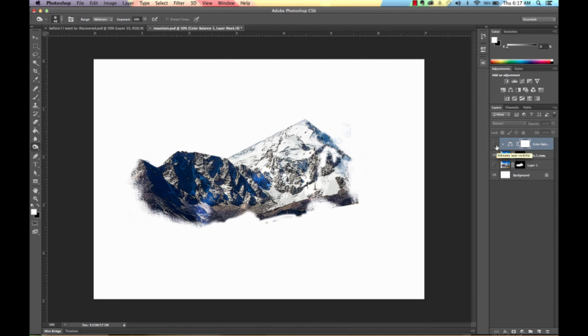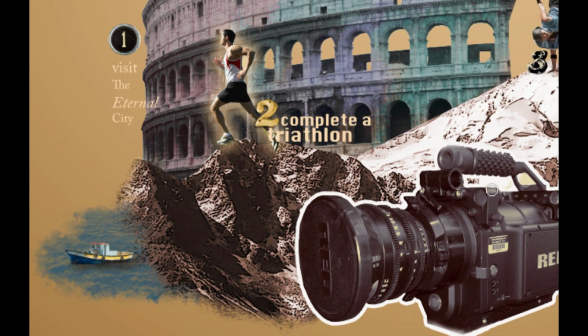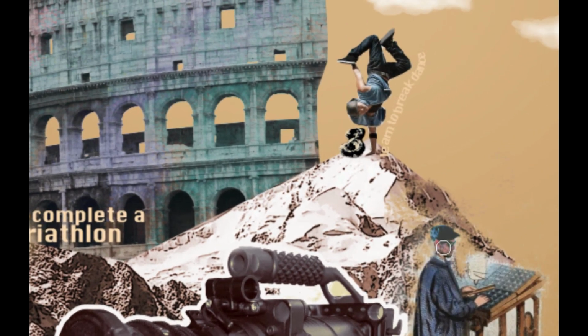Another aspect in design is you can change the color component. And here I've used my layer adjustments, and I've now made a duotone where I've changed it to a brown color. Let's look at it in action. And you can see the mountain here where it's brown, fades out in the edges so that the other objects come into focus.